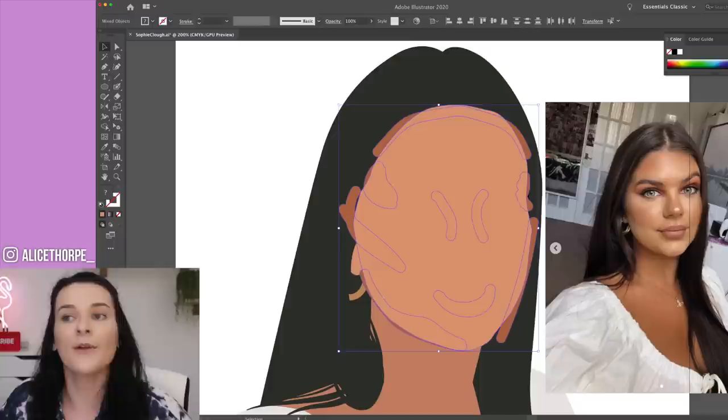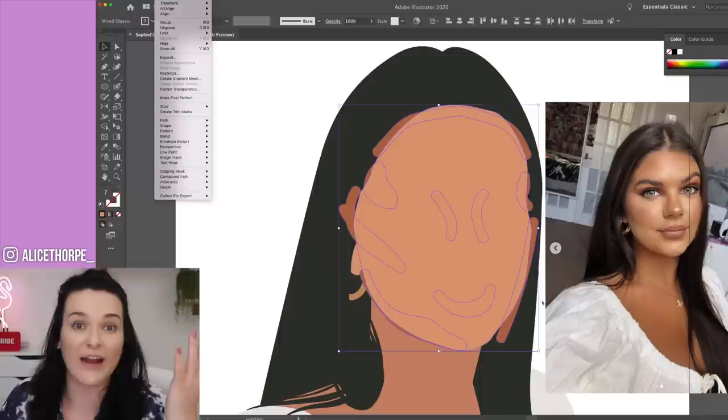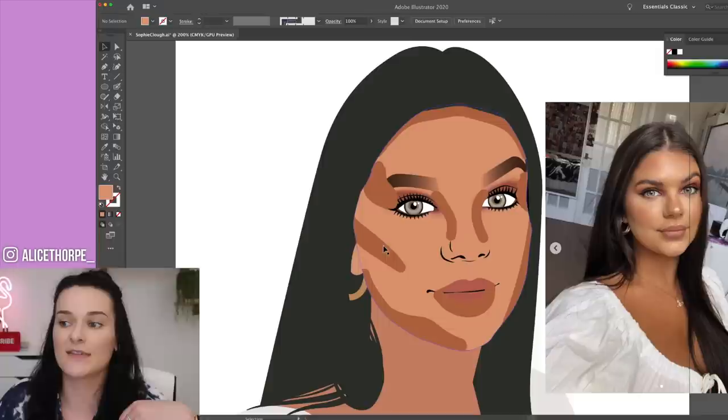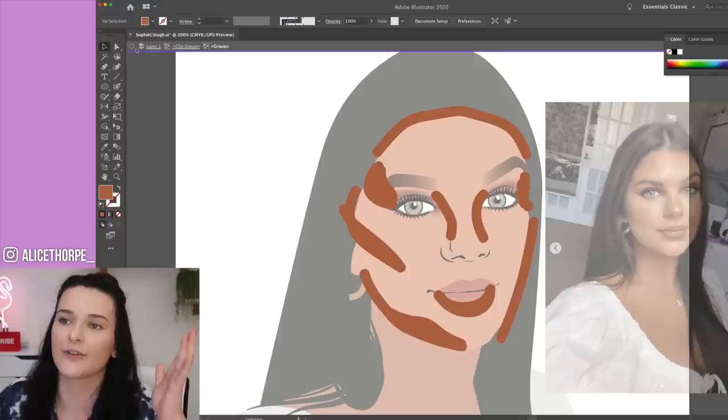I'm not going to go into clipping masks because they confuse me still. Basically, think of it like a giant cookie cutter. So obviously these bits are all kind of sticking outside the lines. We don't want that to happen. So if I create a clipping mask, it's going to chop it out like a giant cookie cutter. So if I click make, you can see if I click off that it has cut everything out, but it's still kept all those shapes in full working order. So if I double clicked now, you can see that I can edit just those shapes and they're all still there. They're just sort of hiding behind the cookie cutter.